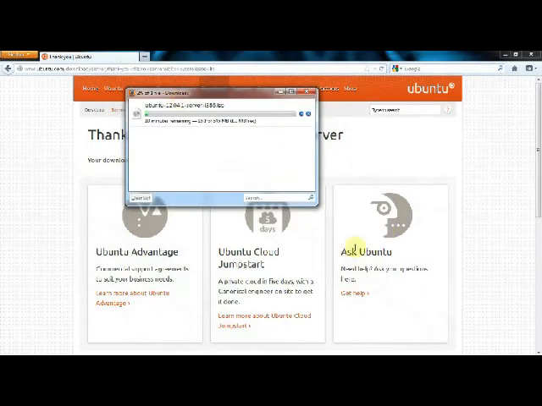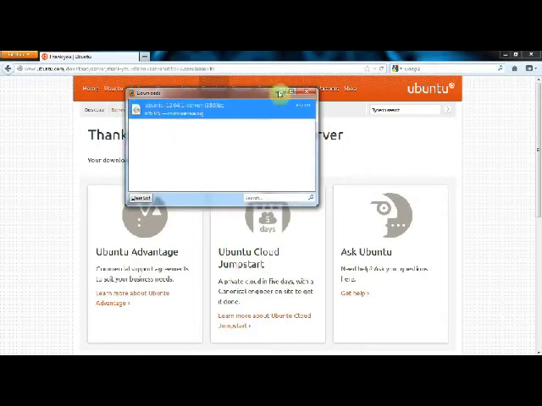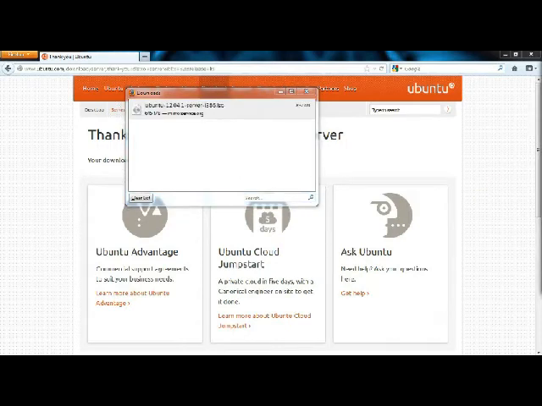I will be going to pause the video at this time. You may as well do the same, and we'll wait for this to download. And remember the location that you download this into, because it will be very important when we go to do the install on the VirtualBox. Alright, so now that we've got it downloaded, I know exactly where that is in my download folder. Let us move it to the desktop.